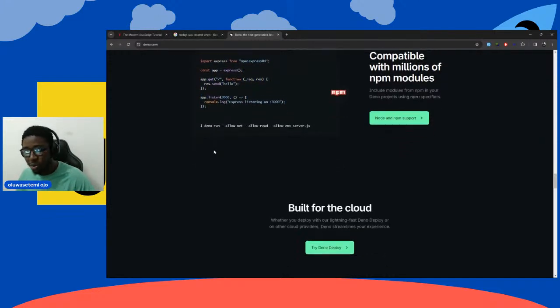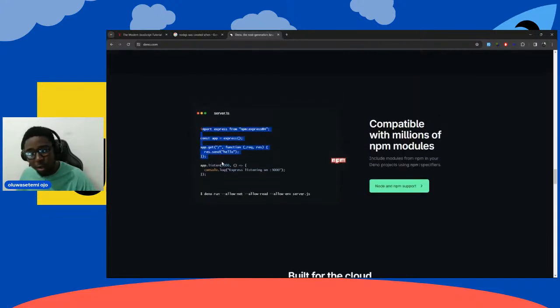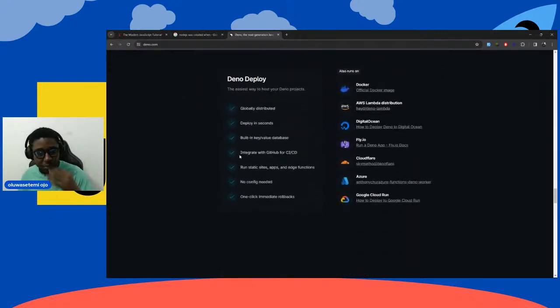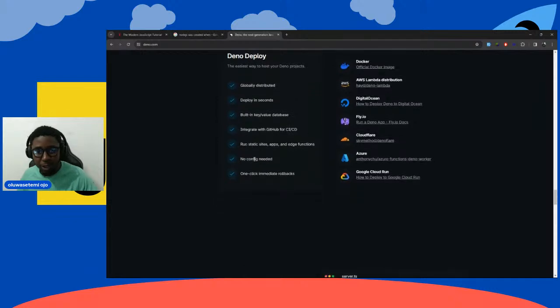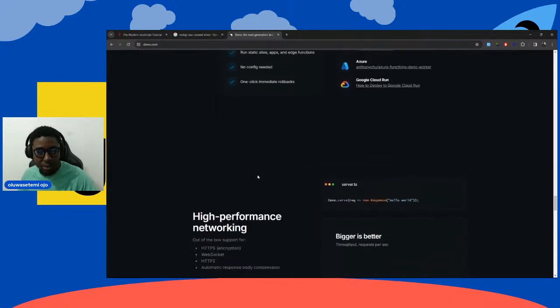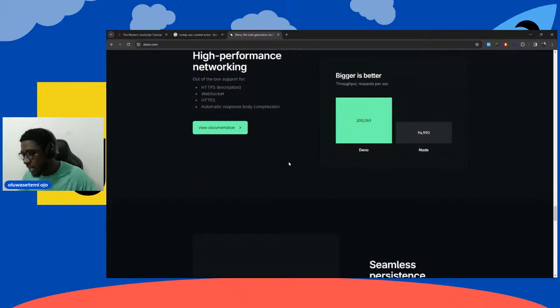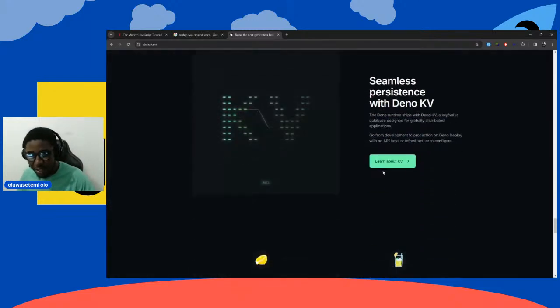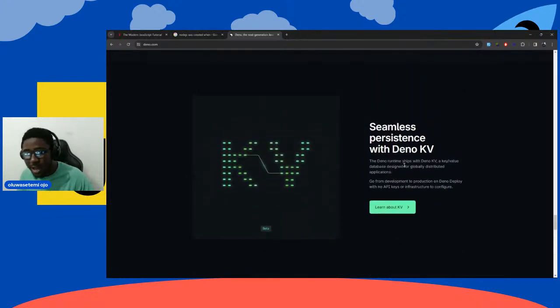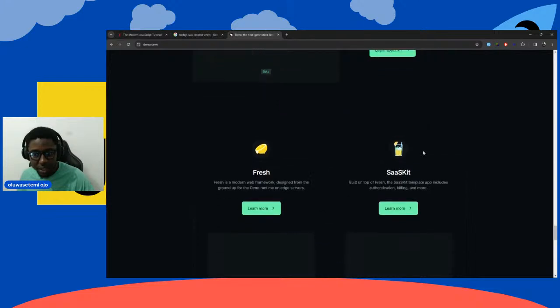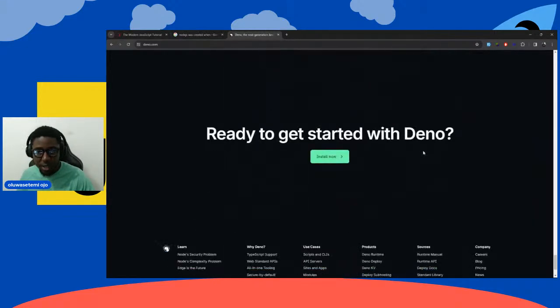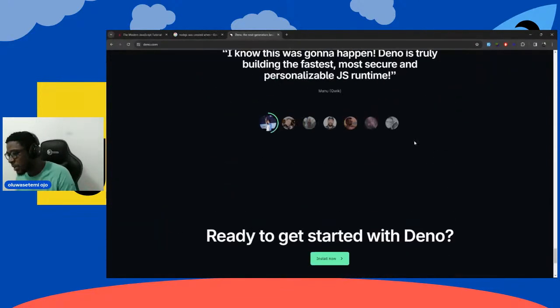easily. So this is a backend server that you're building completely, and this backend server is just going to be returning hello. So what else? They have deploying, the ability to deploy, which is something interesting. And what else do they have? It's faster. They're also trying to make it faster. That's another interesting thing that they're selling. Another thing is they're selling a kind of database called key value, this KV. They're trying to sell this KV. And yeah, basically that's all about Deno.